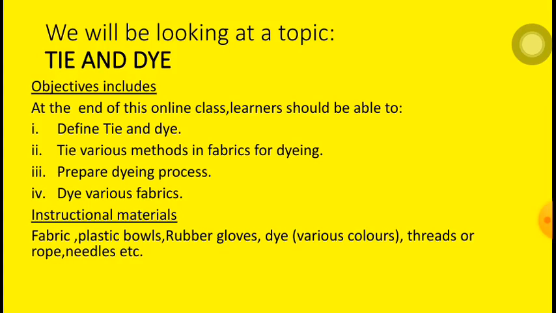We will be looking at a topic called tie and dye. A topic called what? Tie and dye. Now, for those hearing it for the first time, most of them think tie and dye means somebody tying himself or herself and the person will die. Please, that's not what we are talking about here. So as the lesson continues, we get to know the meaning of tie and dye.